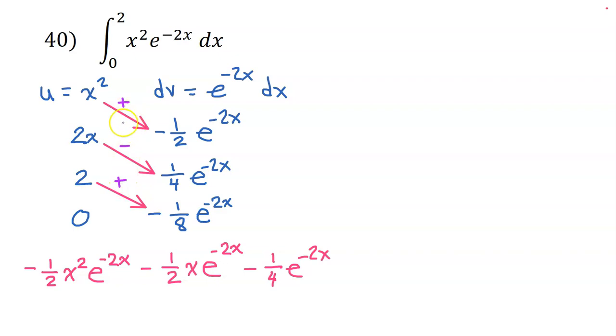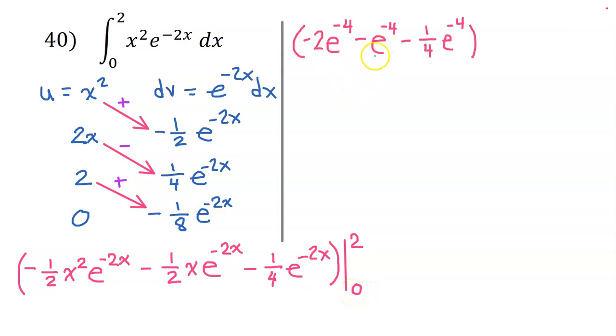It's easier. This is a definite integral which we must evaluate from 0 to 2. So we need to find the value at 2 minus the value at 0. Here's the value at 2. Now we have to subtract the value at 0. Notice that both of these terms have an x in them. So if we plug in 0, they will go away.